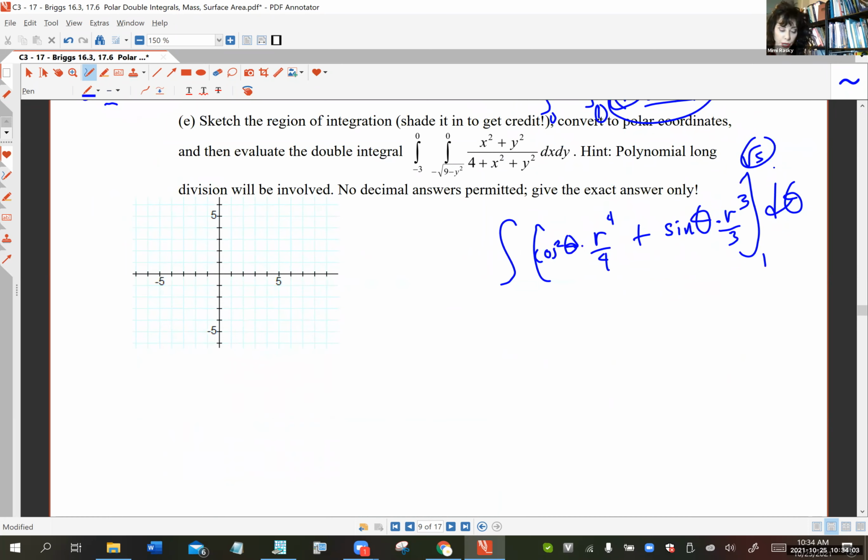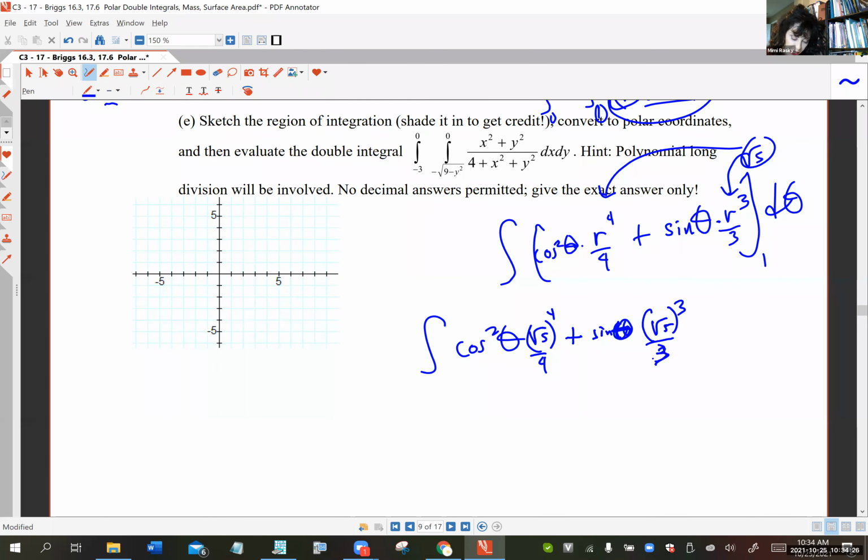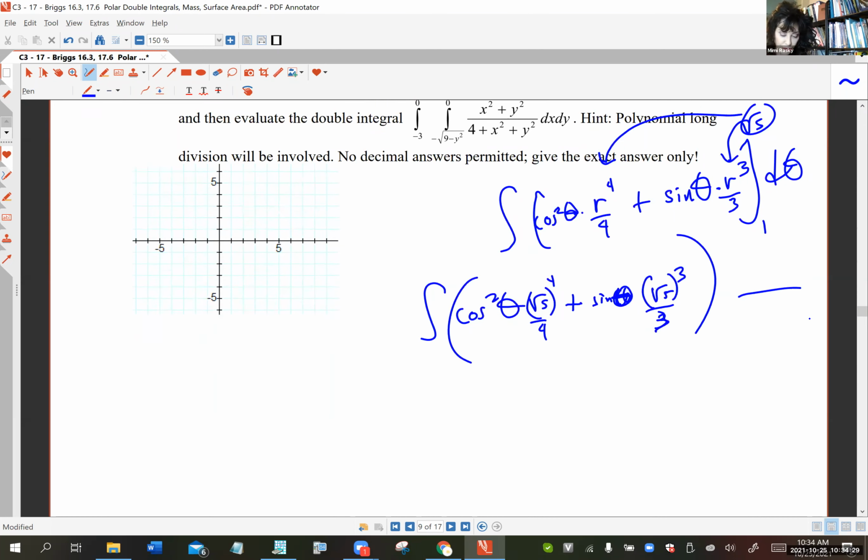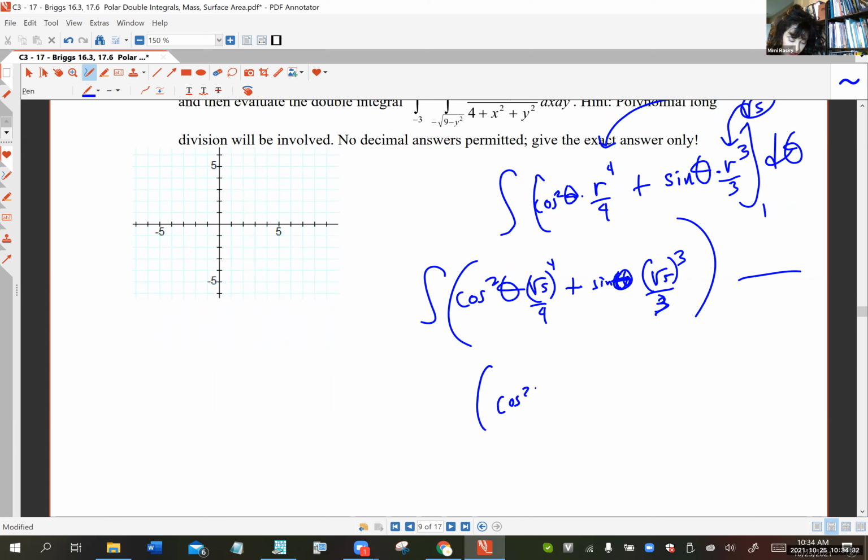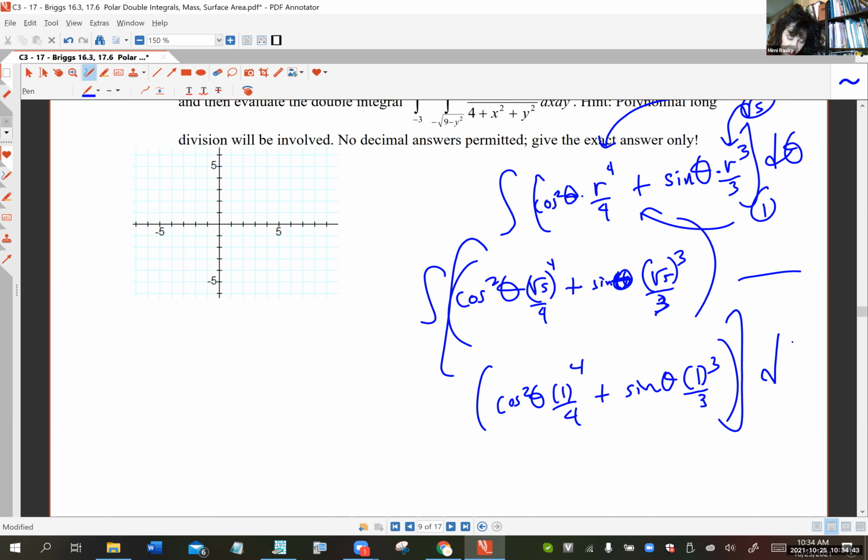Always remember to substitute your upper limit first, and we're substituting in place of the R's. Now the cos and the sine, they're just going to go along for the ride, so don't erase them. I'm just going to copy down the cos squared, and then I've got square root of 5 to the 4th over 4 plus sine theta, and then square root of 5 cubed over 3, yuck, minus, oh no, I'm running out of room. Yeah, I know, put parentheses, cos squared, and then I'm going to substitute the lower limit here, which is a 1. Oh boy. And then we're still going to have to go d theta.